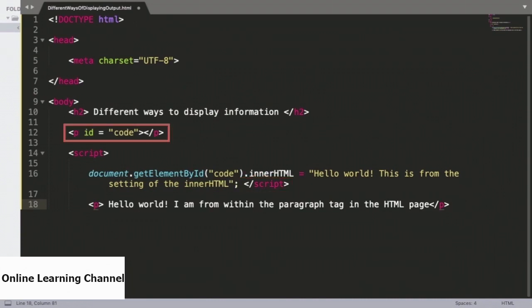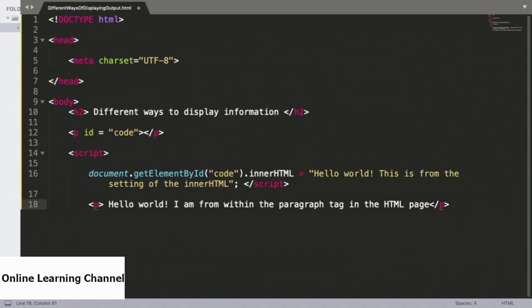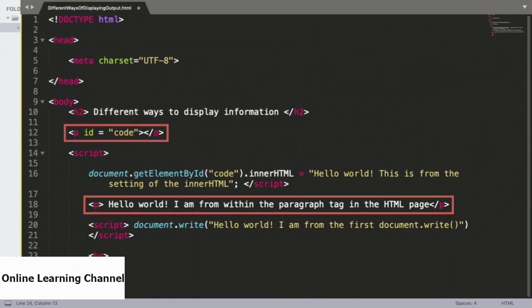So within the raw HTML definition, the paragraph tag with an ID of code is empty, but by means of JavaScript, we are in fact adding some text within that paragraph. Beyond that, we will add one more paragraph to the body of the HTML page. These are once again defined by means of the p tags. And then beyond that, we will go ahead and add one more script to the body. So by this point, there will be two different paragraph tags within the body of the HTML page.